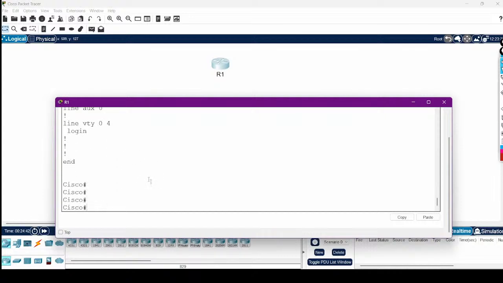Like if I am going to exit from here and I am going to run enable command, can Cisco 123 work here? No, it's not working, right? So if both passwords are applied on the router, enable password and enable secret, then secret will work. Then secret will only work. pmnet 1 2 3 4 5 6 7 8 9. You can see I have access.